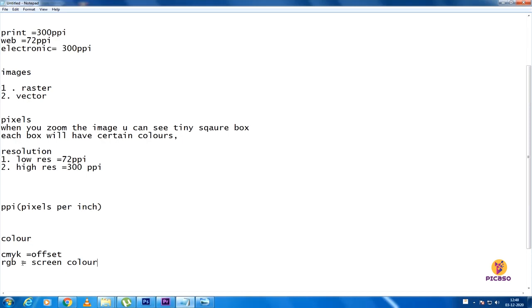Before starting any design, when you're creating a new document, you need to select the color mode. We need to change the color mode in 2 places. I'll be showing you that once we start with the software. Next is software usage.